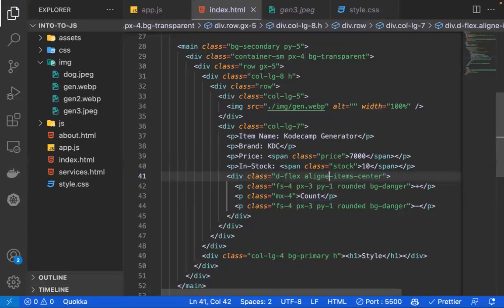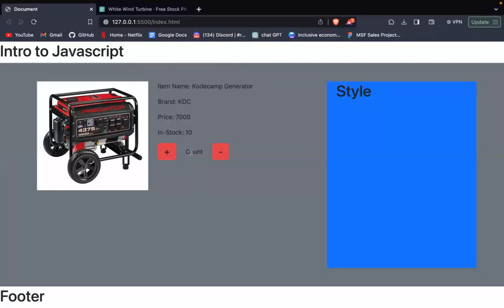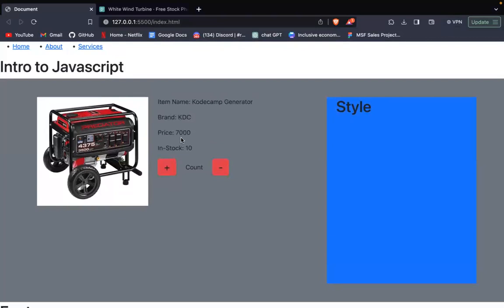If there's any mistake, please feel free to say. All right. So now we want to click on this to give us this and click on this to give us something here. Although this and this is supposed to be a button. So we have our stock and then we have our price, we have our brand and all of this.